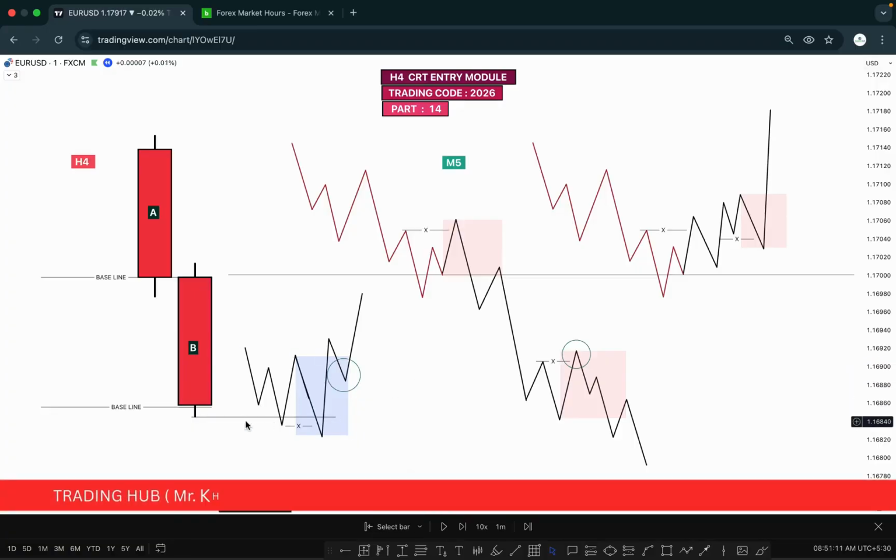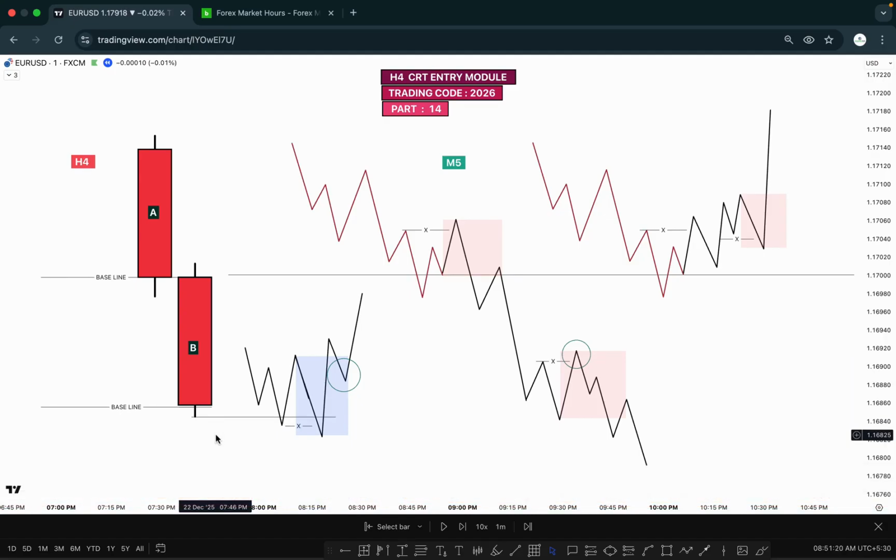The main thing is that market sweeps the previous low. In the previous 4-hour candle, the low is taken out, which acts like liquidity. Then market creates here in a higher time frame, meaning the 5-minute time frame, a bullish structure formation, so we can plan for the buy. In some cases market sweeps the previous low, and in other cases market takes out the inducement. In both cases we can use them as a higher time frame POI, and we can plan for the buy.